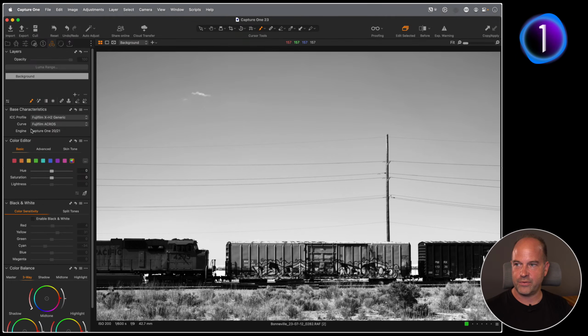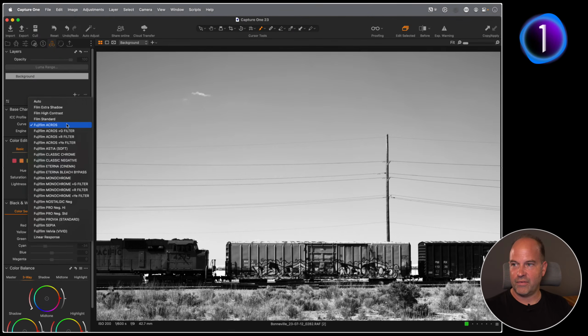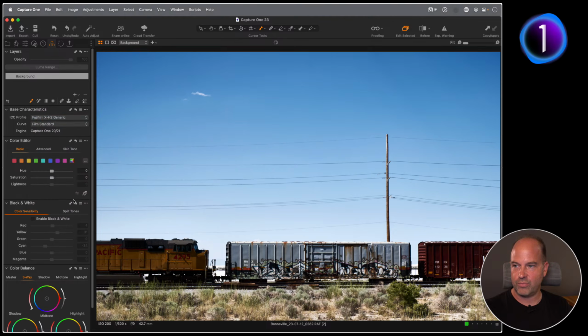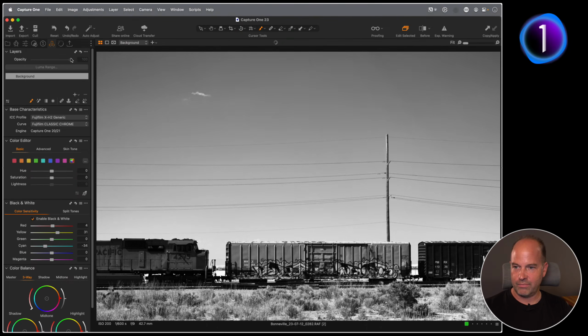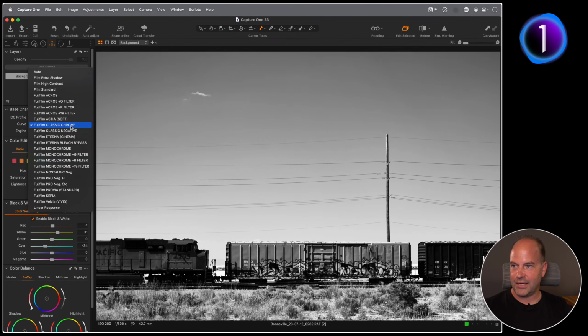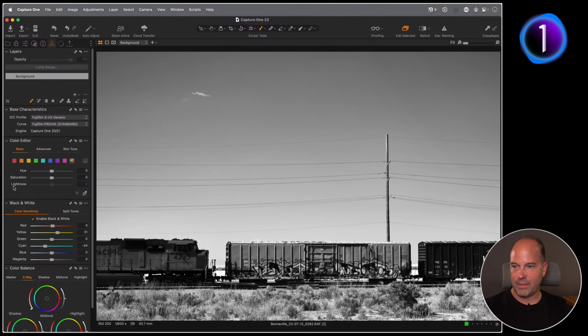So if you like to use the Fujifilm sims, that's great. Then there's no need to touch the black and white tool. You just do everything after that. But if you shot in black and white and you want to override that, you can of course go to Provia or whatever the default is, the standard, and then you can use the black and white tool. So it's entirely up to you. So if you are doing black and white, does it matter which film sim you start from? Let's go to something like Classic Chrome. You see it is going to change it a little bit, but I maybe wouldn't get too pedantic about it, to be honest.